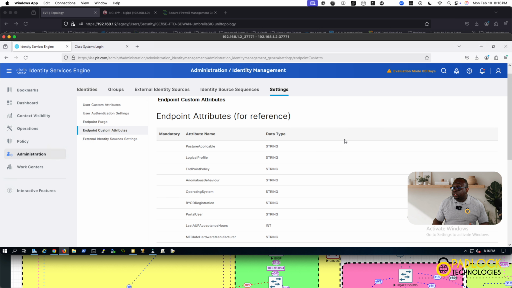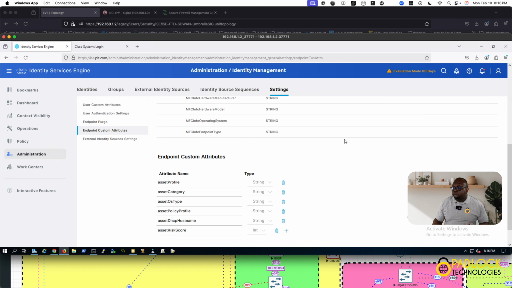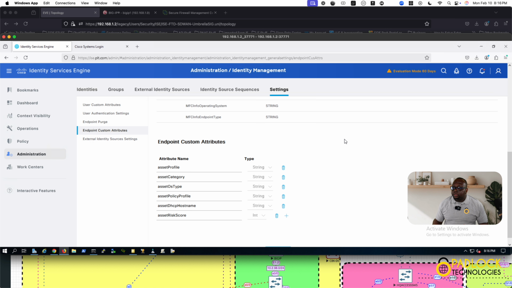Now, these are some custom attributes here, but down at the bottom is what you're going to do, all right? So all of these correlate to a value in Ordr. Most of these are string values, so that means they are letters, and the risk score is an integer, so it's going to be a number. So once you have that PX Grid integration into ICE, if you need help with that, link in the description below, let's talk. You're going to put these attribute names in here, string values and all of that.